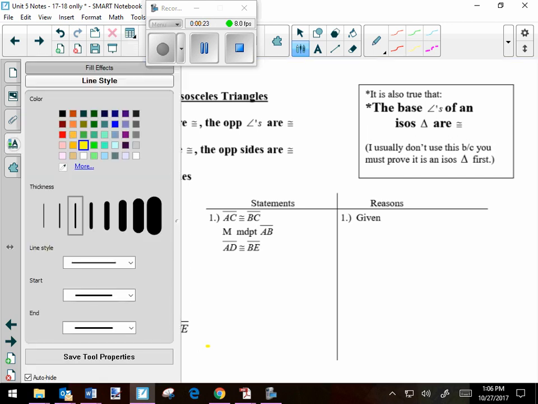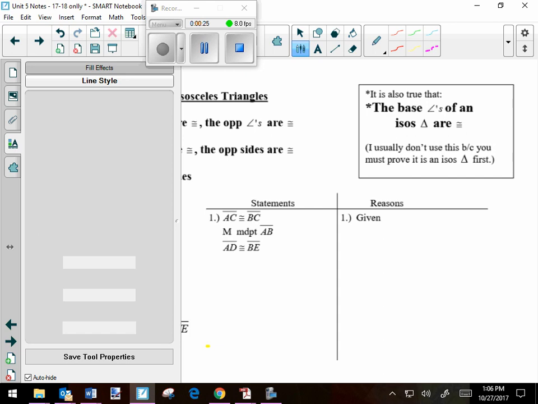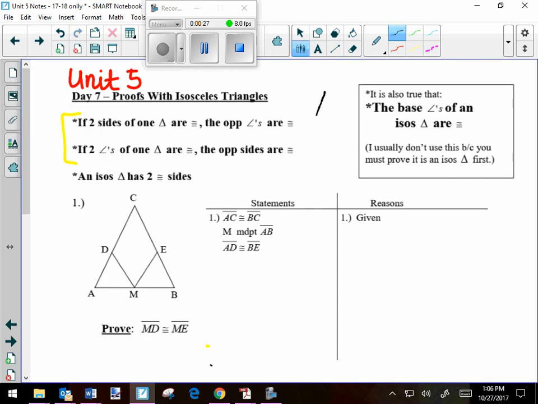When I say that you already know those two rules, that is because earlier in this unit we talked about how in a triangle, if you know that two sides are congruent, you also know that the opposite angles are congruent. And the rule is reversed. If you know that two angles are congruent, you know that the opposite sides are congruent. And I told you that having this picture as a vision in your head is going to be extremely important.